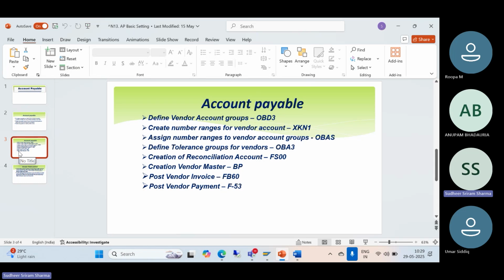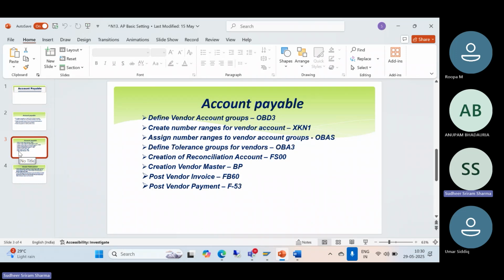Accounts payable, you understand, no? We are going to configure the settings in SAP ERP. If we are not doing the settings configuration in SAP, how will the end user keep on posting the transactions day to day? For that sake, we have to do the configuration, so we make them able to post the transactions. So we will see here configuration data and creation of vendor master data, and we test whether it's working or not. And user steps we also perform over here.